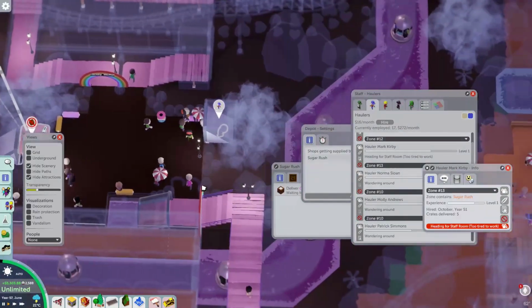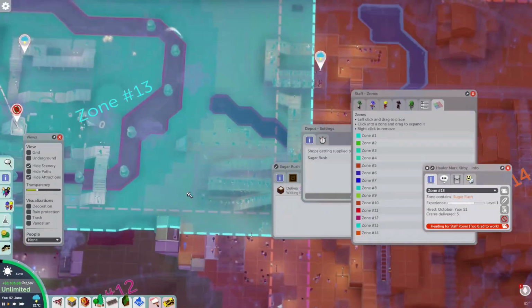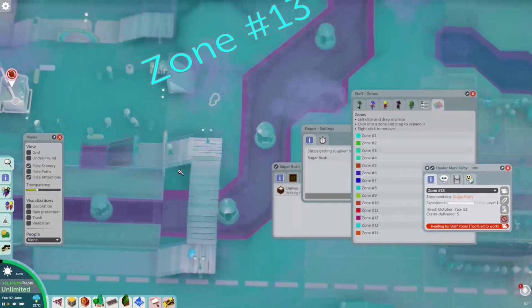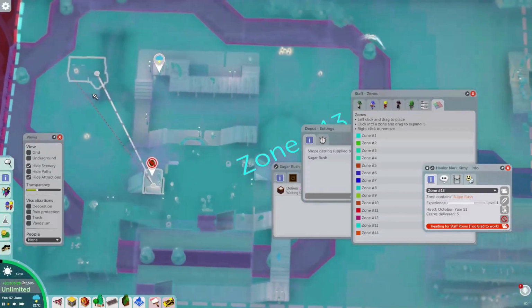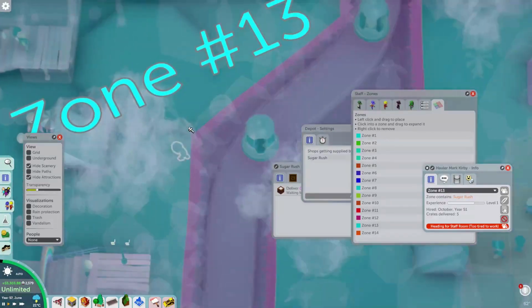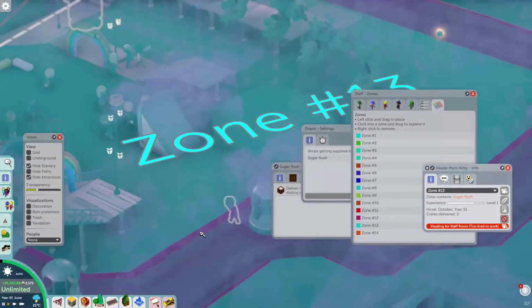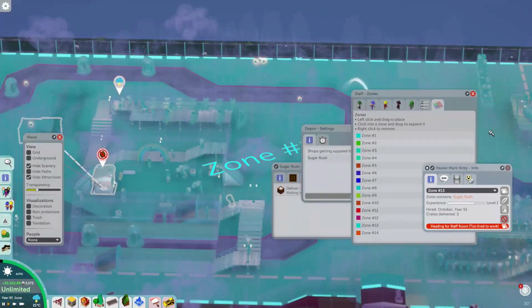Alright, it looks like this hauler somehow made it out of his zone, or maybe this is still in the zone, but he wasn't able to find the path to the staff room, which is actually somewhere underground, all the way over here. But yeah, he's underground now, so I think he'll be able to find his way over there. At least that's what I hope. It looks like it. Alright, so that shop should be able to stock itself again.